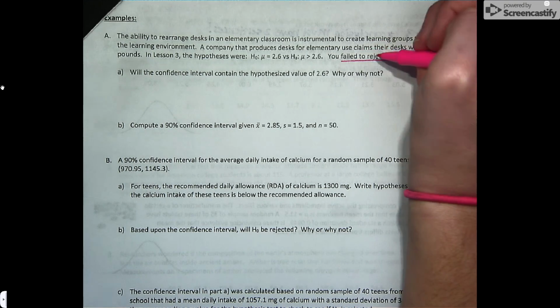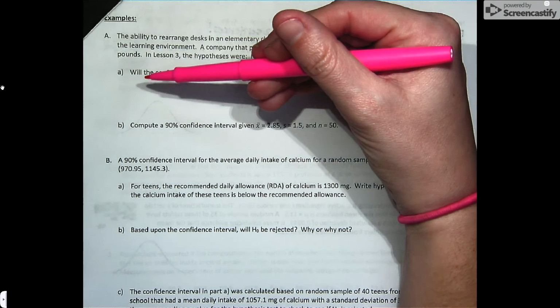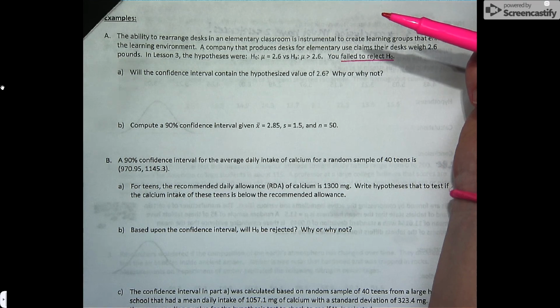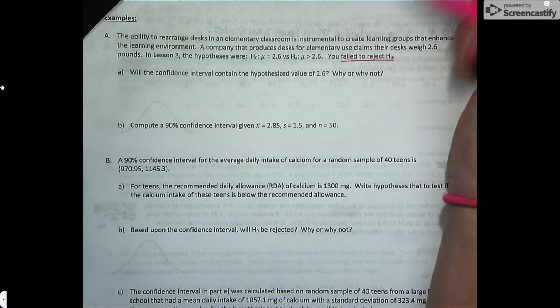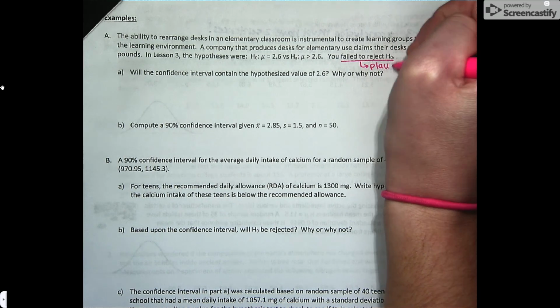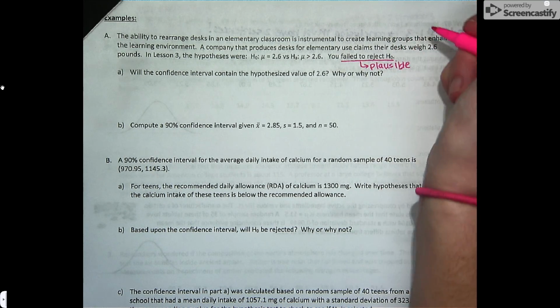So if we fail to reject the null hypothesis, that's going to relate to our first question. Will the confidence interval contain the hypothesized value of 2.6? Well, if you fail to reject the null hypothesis, that means that it's plausible.